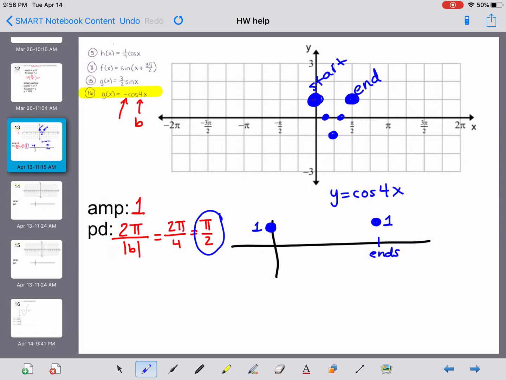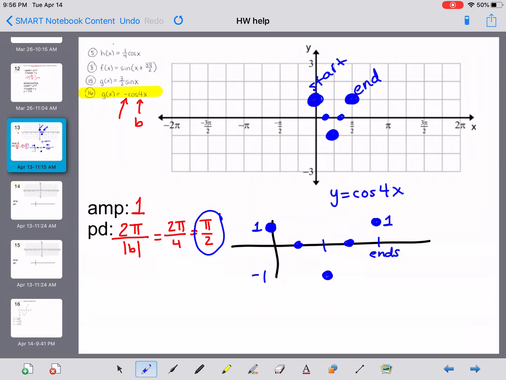Okay, so then back down here at the bottom, you know the start and the end. That midpoint is down at -1, and that's, of course, unless there's an amplitude change, then that would be different. So that's how I got this dot down here. And then your two smaller midpoints are on the x-axis, which is how I got those. So this is one cycle that you see here graphed on the graph paper.